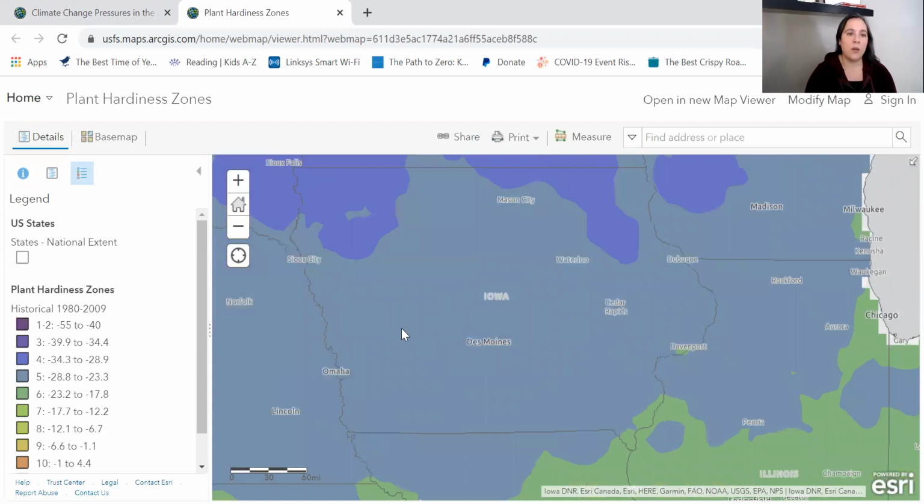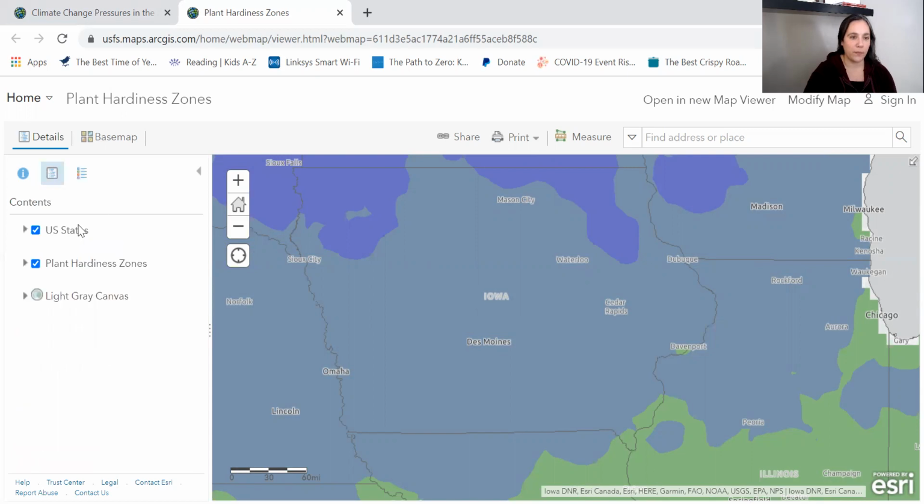So right now, what we're looking at are the plant hardiness zones. We can see that they're color coded here. This is the same as you might find on the back of any decent seed packet. Right now, we're in zone 5. So if I want to look at future projections, this is an important step. Look at these guys here. There's your information box, learn about the map, and here's where to show map contents and change map variables.